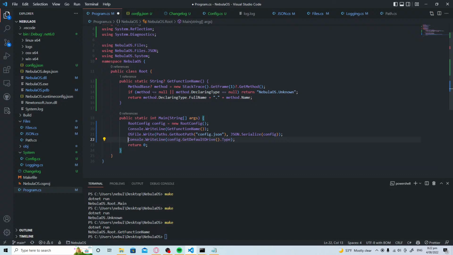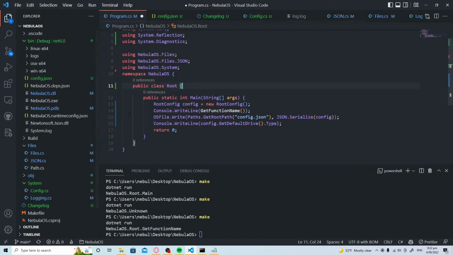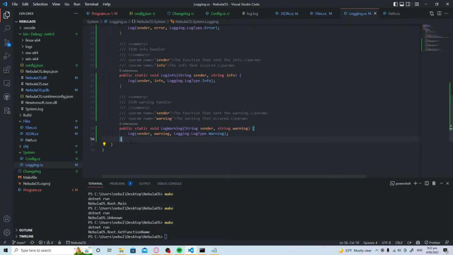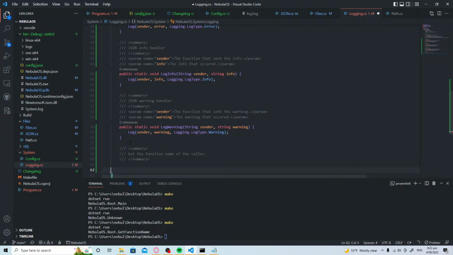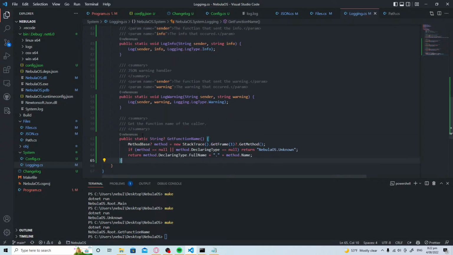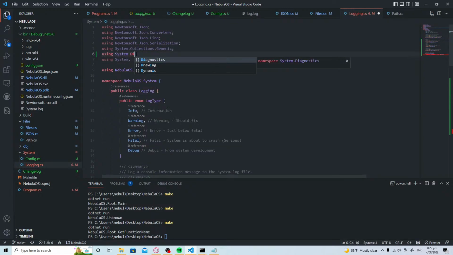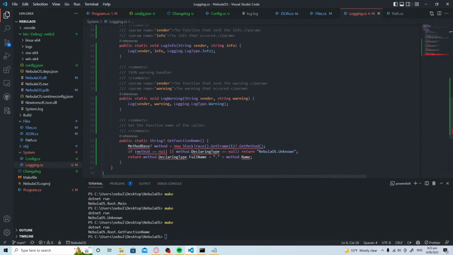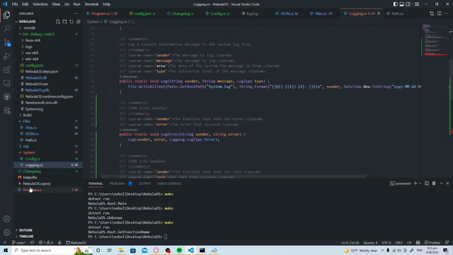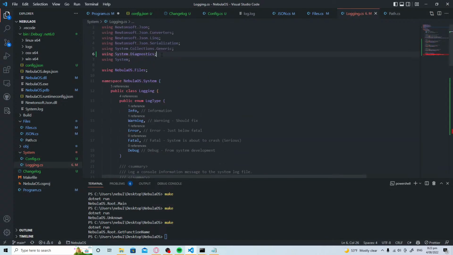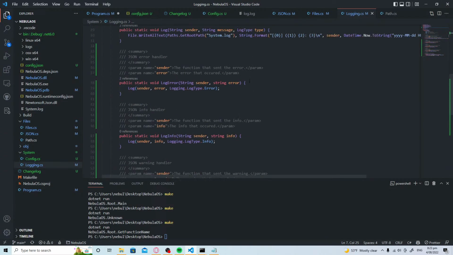So now what we can do is we're going to chuck this into path. Get the function name of the caller. And then we can do that. And using system.diagnostics, they should go away. Using system.diagnostics, what else have we got here? System.reflection, that was the other one. Okay, cool. So reflection and diagnostics. There we go. Okay, we got no errors.